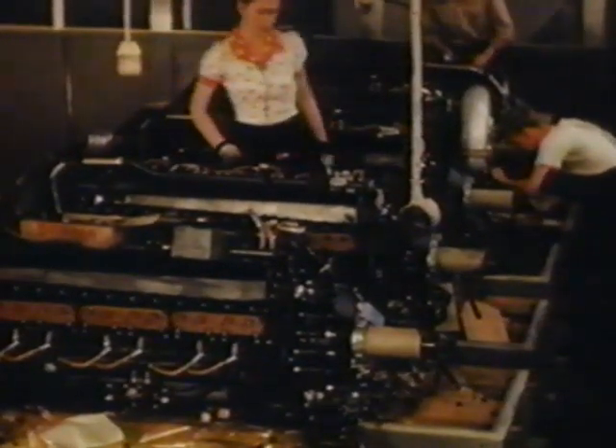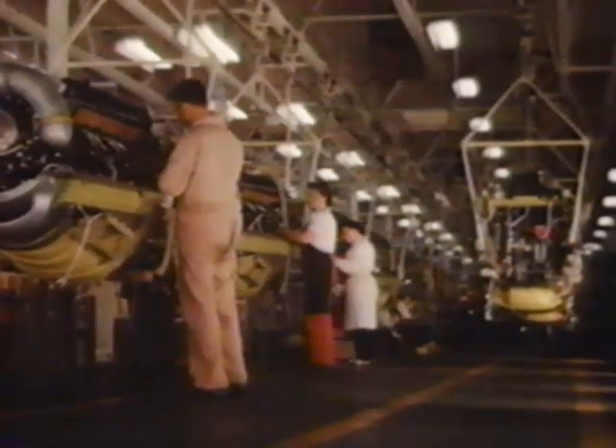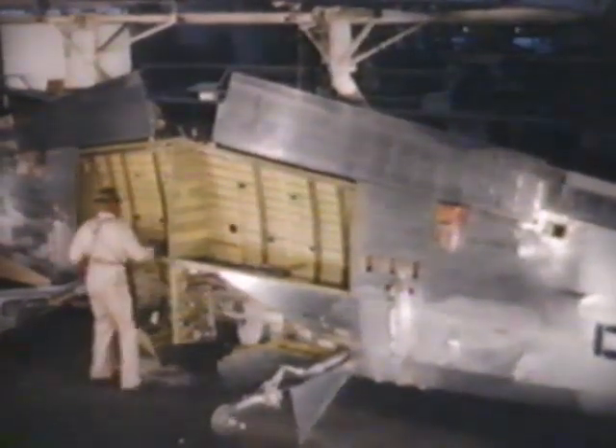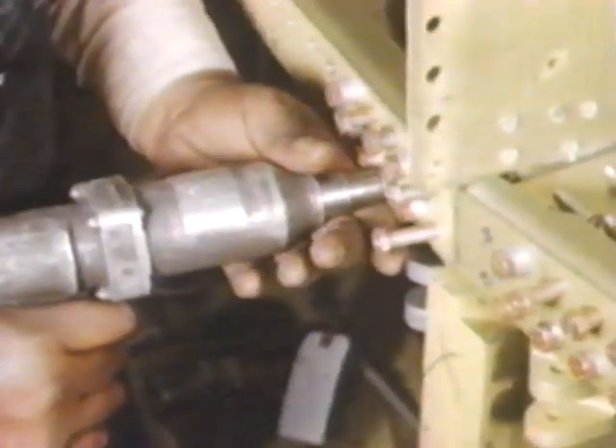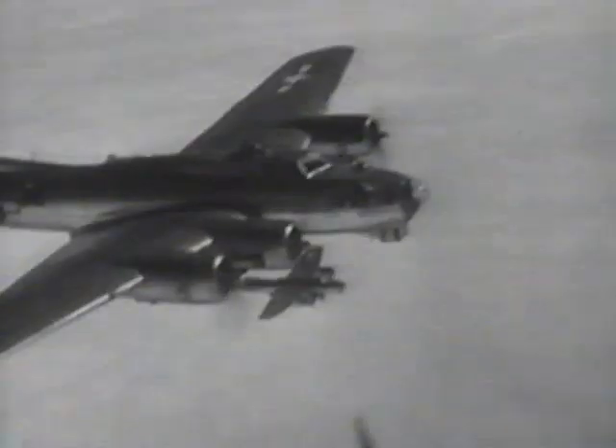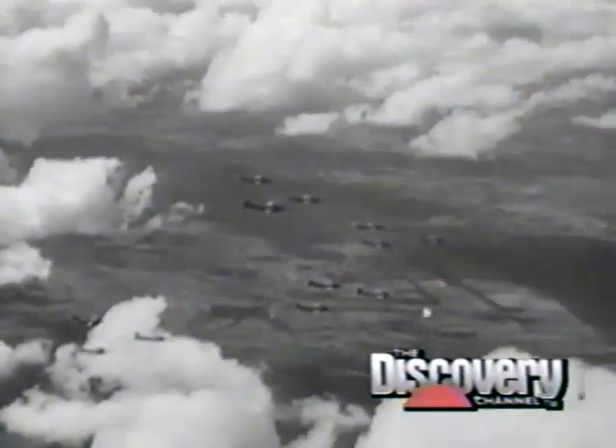As could have been expected from a company with North American's reputation for manufacturing efficiency, the mass production of the P-51 was carried out in factories that were models of technical refinement. The superb organisation and automation of the production lines enabled the delivery of over 9,000 Mustangs during 1944 alone. The company's success with its first fighter, together with its other designs like the B-25 Mitchell bomber, saw it produce more planes during the war than any other American manufacturer. 15,586 Mustangs alone were to be made. The heavy bombing campaign in Europe continued, and from May 1944 the P-51Ds swarmed into the theatre in large numbers to join the B and C Mustangs that were already equipping eight groups of the 8th Air Force operating from Britain. They were the critical edge that supported the Allies' drive for air supremacy and maintained that dominance through to the end of the war in Europe.